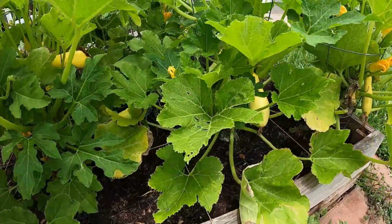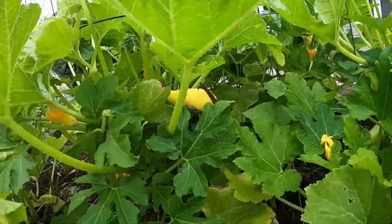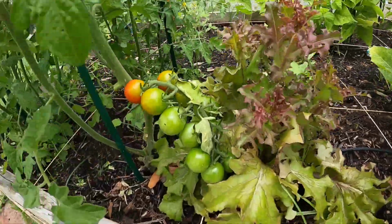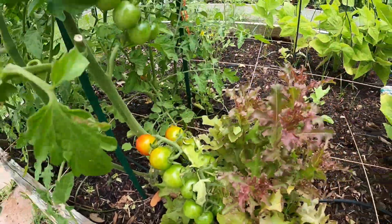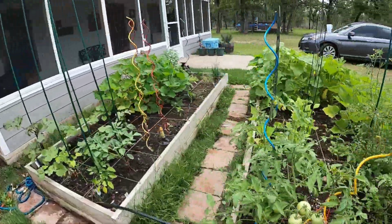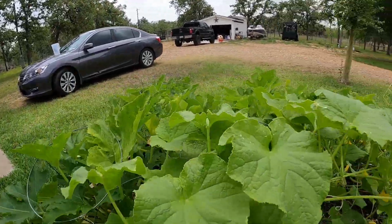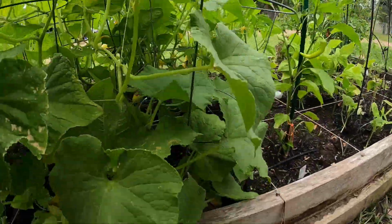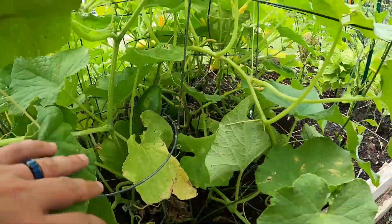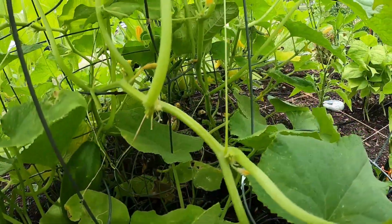We just harvested a couple of days ago, and we've already got, looks like 1, 2, 3 squash that are ready. The tomatoes, we finally got some that are turning nice red. Those will be done soon. And so far the bugs are staying off of our tomato plants too, which is awesome. And there's a cucumber that's almost ready. Oh, I see a squash back there that needs to be cut. Looks like it's rotted out on the bottom.